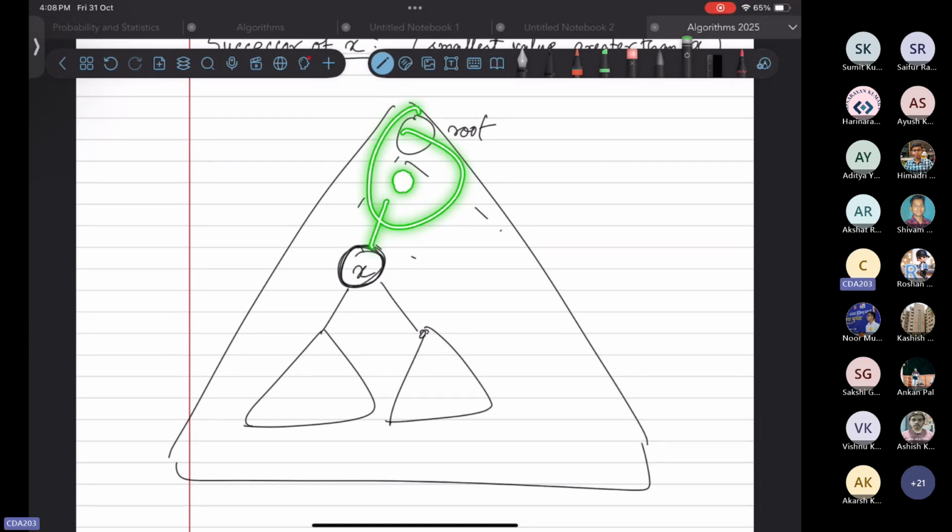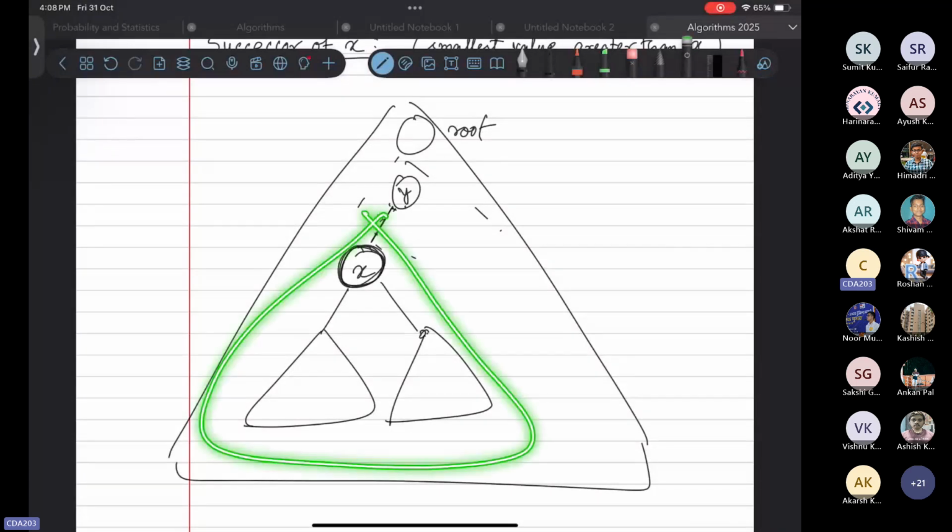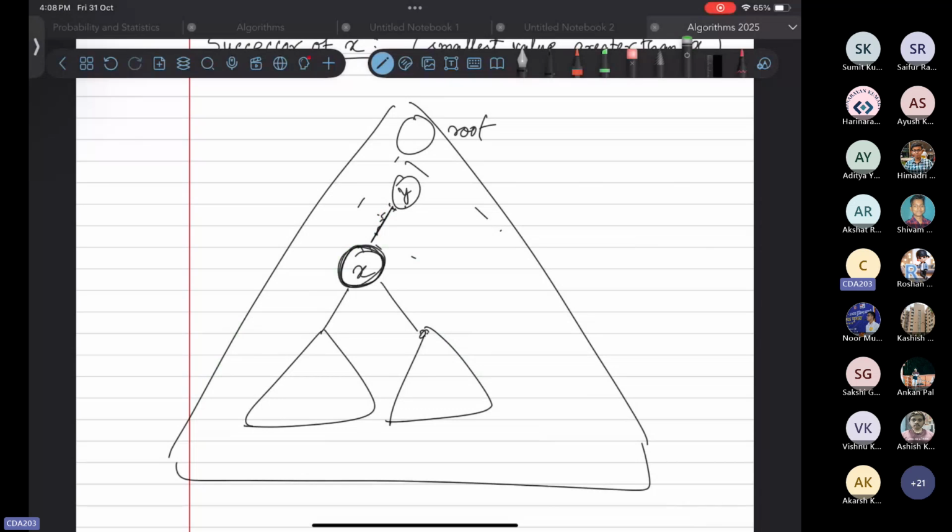The way I have drawn this, let me call this one Y. This X is appearing in the left subtree of Y. So Y is obviously greater than X. That is true. But what about the elements here?